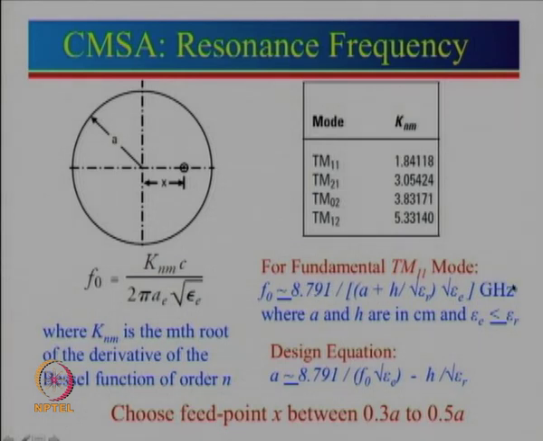That factor of 10 to the power 9 is merged here. So, this value will come out to be in gigahertz, and here also A and H are in centimeter. So, here we have used an approximate formula for AE. AE is nothing but A plus H by square root epsilon r. This is similar to earlier, where we had L total, L plus delta L, but here since it is half of that, which is radius A, we have A plus delta A, which will be all around. So, delta A is given by this here, and then we take epsilon E.